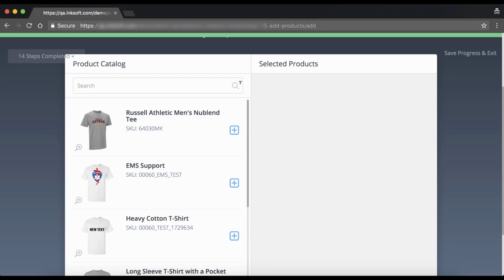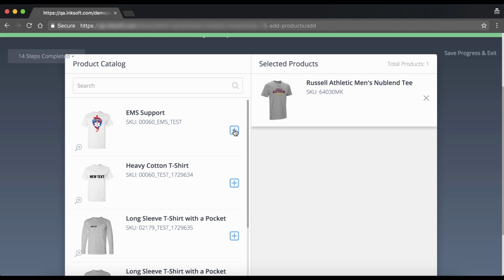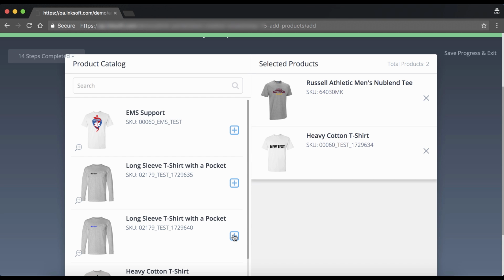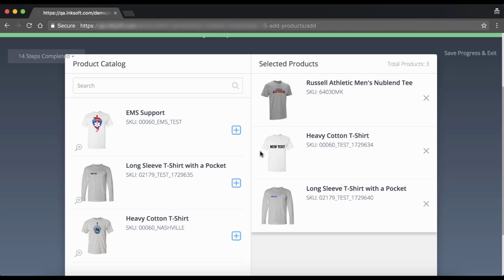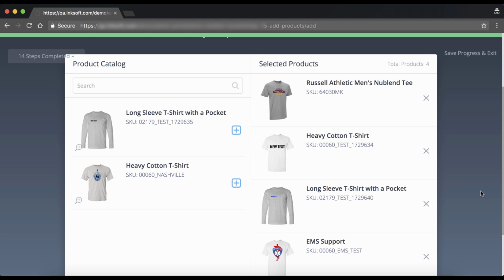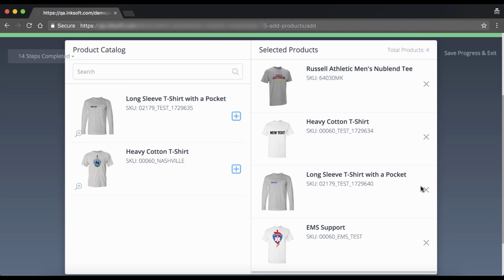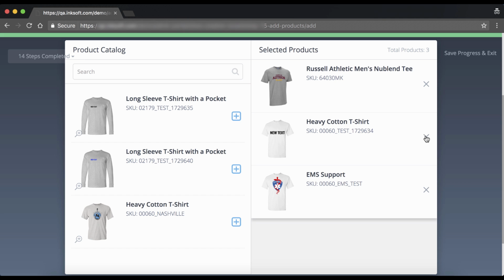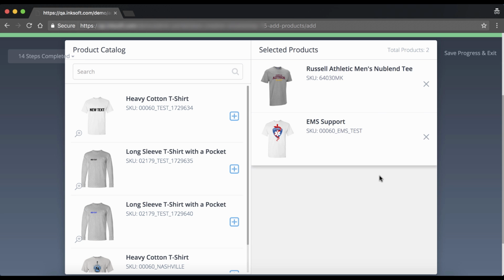So I can dismiss that view, and I can click the plus symbol to add that product right onto the workspace here. So you can continue to click to configure the products that you want to display. Don't be so concerned with the sort order because you can do that on the store once it's generated. Now, in contrast, you can always remove products from the store by clicking the little X icon.